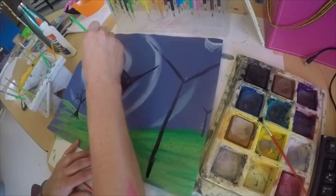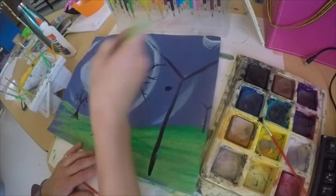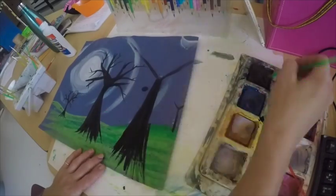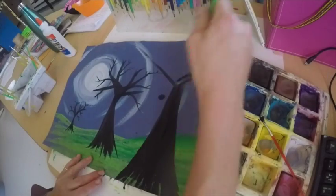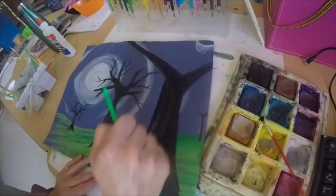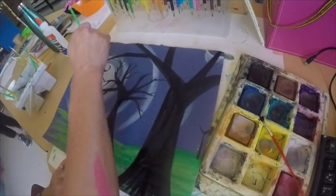Another thing I'm doing to try to make my trees look real is I'm making the trunks of the tree get larger as they go down towards the ground. The branches also go from large to small. The ones close to the tree are larger, and the further they get away from the trunk, the skinnier they get.